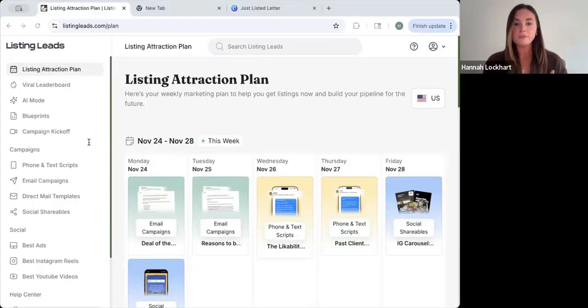So just to revisit the big three, you're going to want to send 2 emails per week: the deal of the week email on Monday, followed up on Tuesday with that value-based email. Then 100 to 200 texts per week, and then 1 to 2 mailers per month. That is what we recommend for you guys to really focus on for the next 30 days. Lee, do you have anything that you want to add before we hop off here?